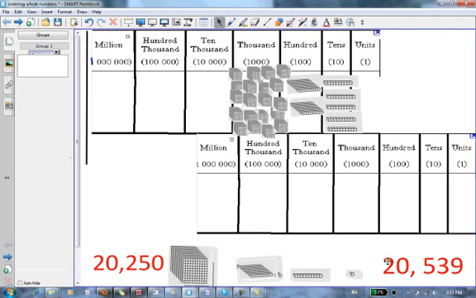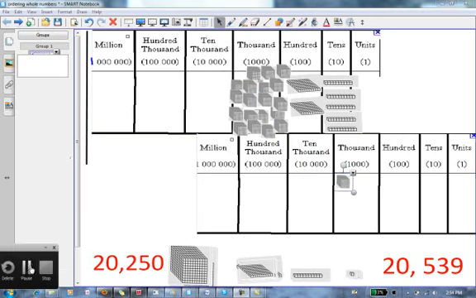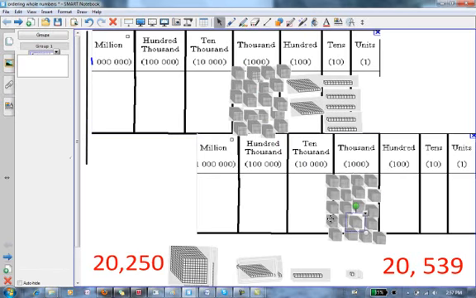Next we're going to add this number, 20,539, to the place value chart. So let me see if I can do a quick way of adding this. No, I cannot. So we're going to add 20 of these to the thousands column, like so, and I will do it quickly so that you don't have to look. As you can see, I have added 20 to the thousands column right here. Since I have 500 here, I need to add 5 to the hundreds column, 5 of the hundreds.